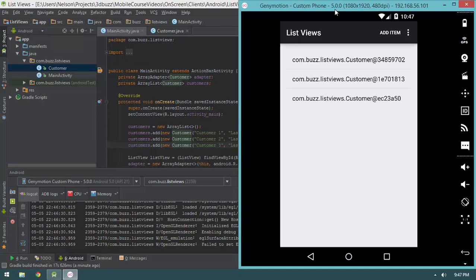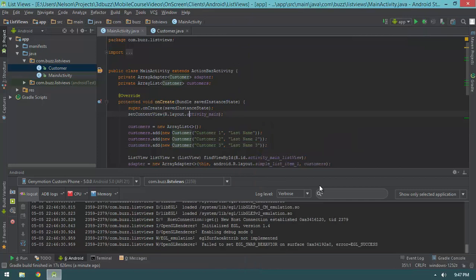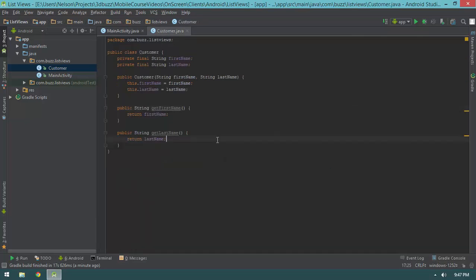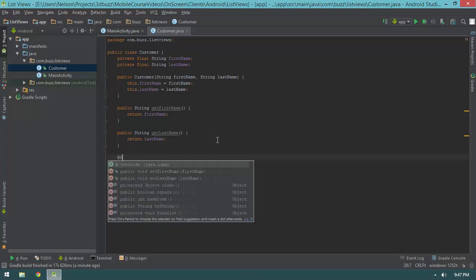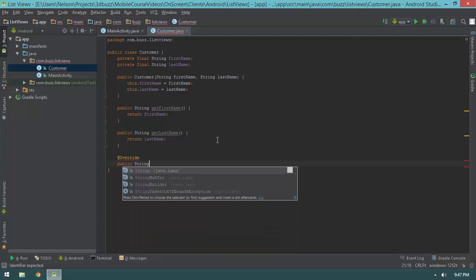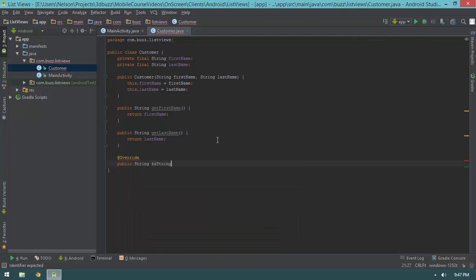So basically, in order to control how the list view or the simple array adapter is going to present our items, we can hop all the way back into our class right here, and we can write our own toString method. So I'm going to use the override annotation, public String toString, and I'm going to do a simple first name, last name sort of thing.